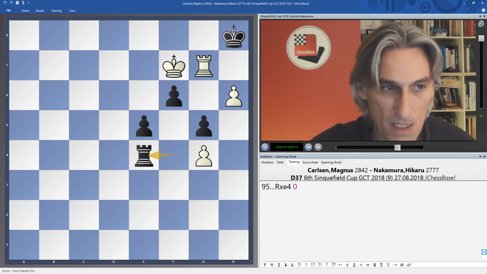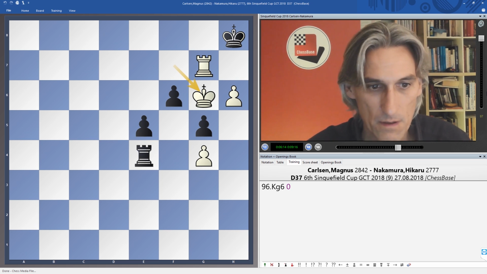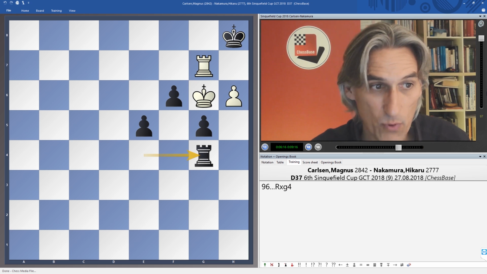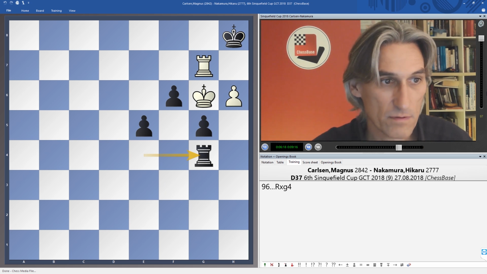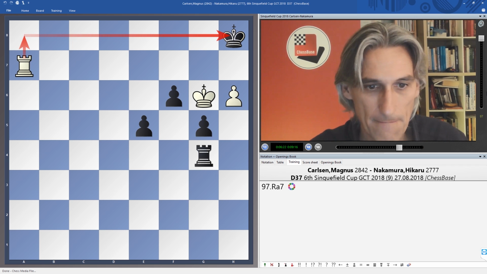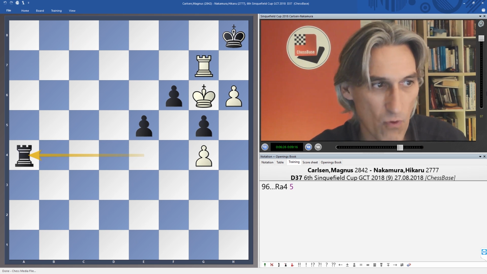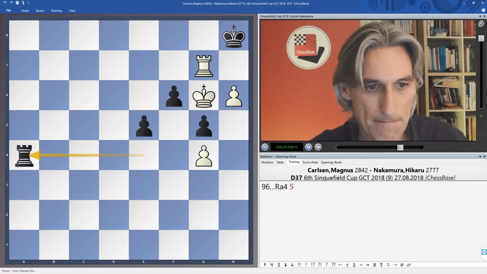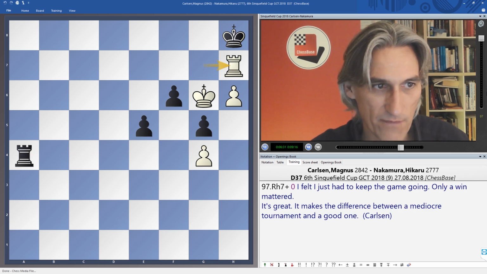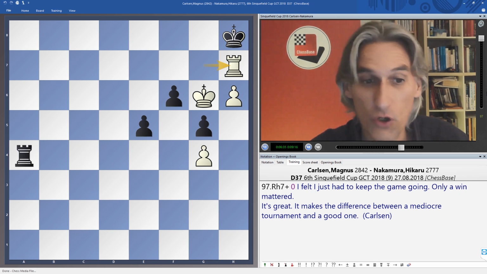This is what happened in the game. King g6, so the king has got there. If rook takes pawn, then rook a7, followed by a checkmate on the back rank. So Nakamura had to play rook a4. And now rook h7 check. And here Nakamura resigned. The position is hopeless.